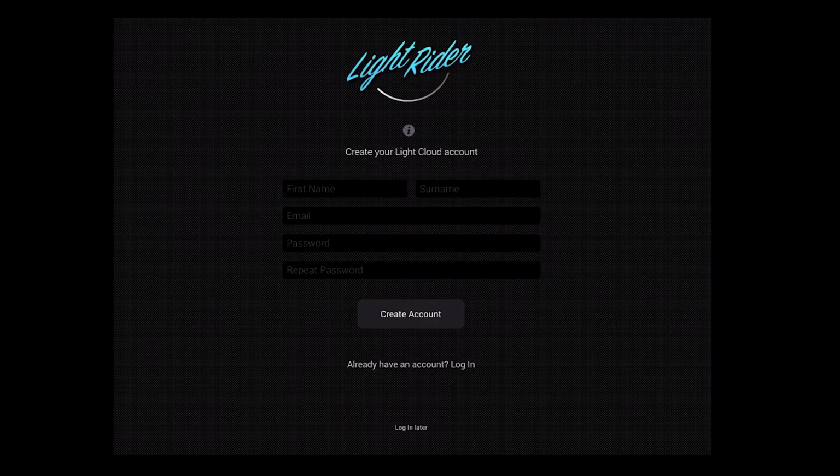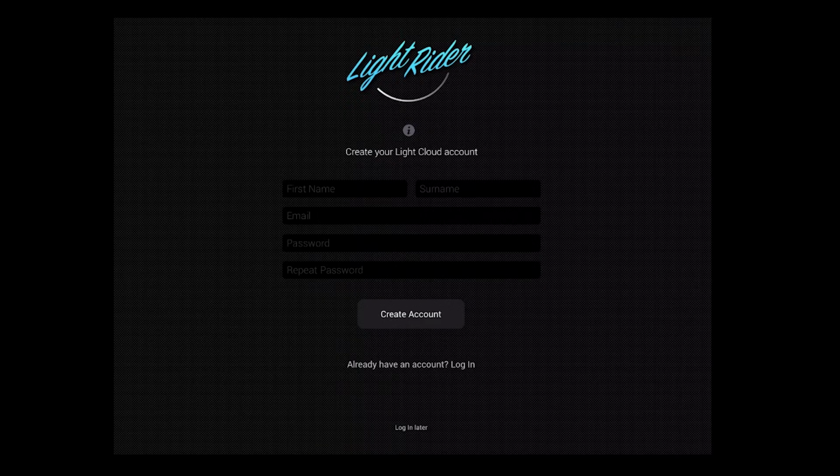So at the moment, you can synchronize your own fixture profiles. So for example, imagine you want to create your own LED bar because perhaps it's not in the library or it's not working the way you want it to work. You can download our Profile Builder app. You can set up your various different channels, and once you've added that, you can use it on all your different tablets because it will synchronize via your Light Cloud account.